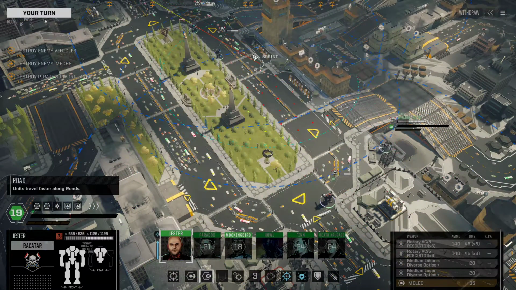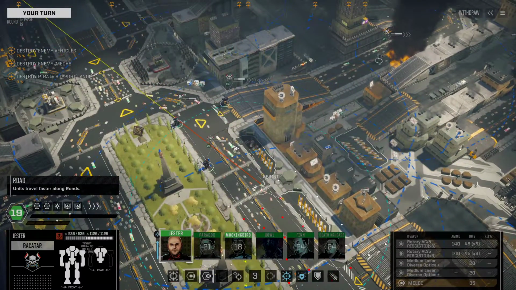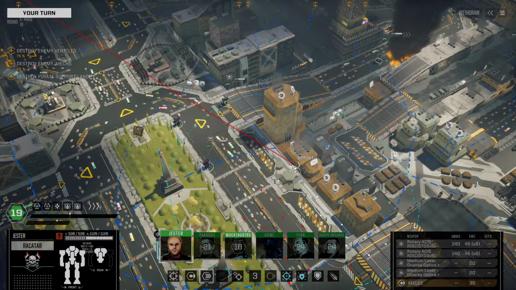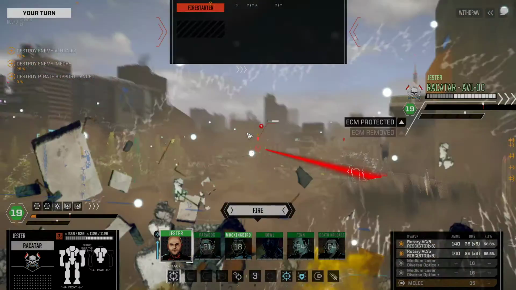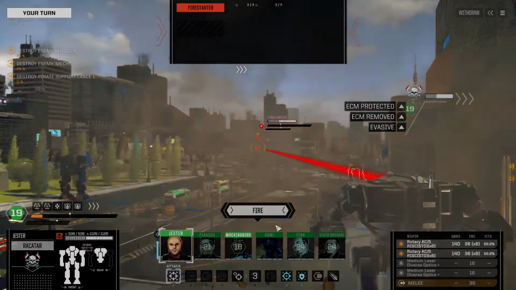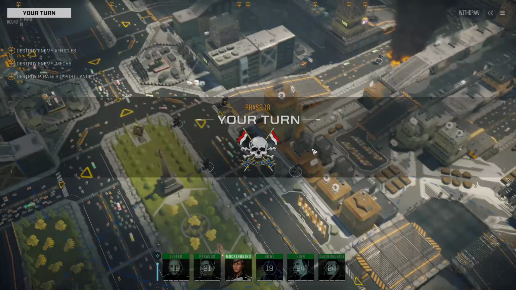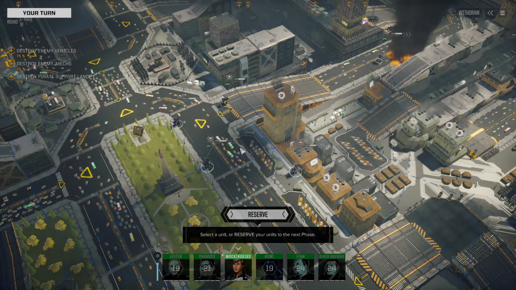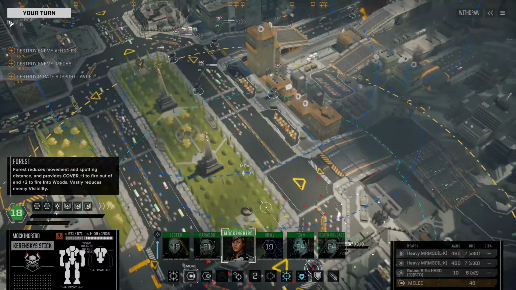Bring the Raktar on forward as well. See if we can't find a good angle where I don't have to worry so much about aiming through things. Because that would be very good if I don't have to aim through my own people. And I don't think he's going to be able to thread the needle. Oh, never mind. He's going to absolutely thread the needle. Fire away. I don't know how many hits that was, but that is starting to become scarily, terrifyingly effective.